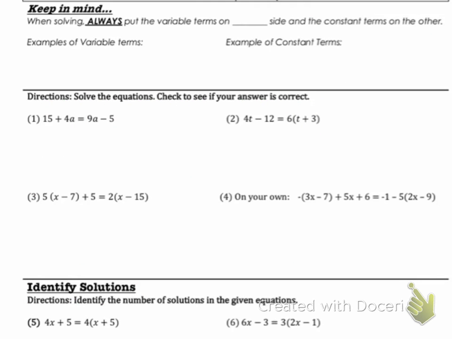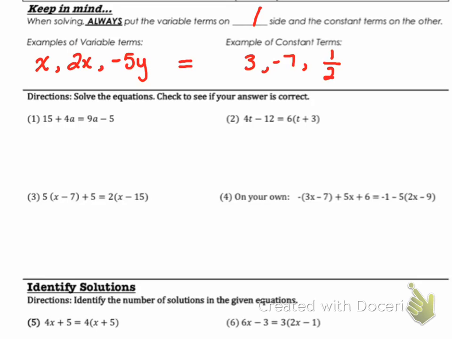All right. So anytime we're solving equations with variables on both sides, I want you to remember that in order to solve, you have to make sure the variables are on one side, okay? So that's what we're going to fill in there, one side, and the constant terms are on the other. So this could be new vocabulary. What is a variable term? A variable term is anything with a letter. So it could be x by itself, it could be 2x, it could even be a negative, like negative 5, and a different variable like y. And constants are just numbers. So like a 3, or a negative 7, or even a fraction. Okay, we want those on opposite sides of the equal sign.